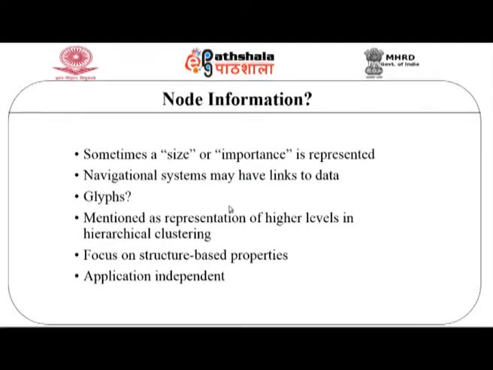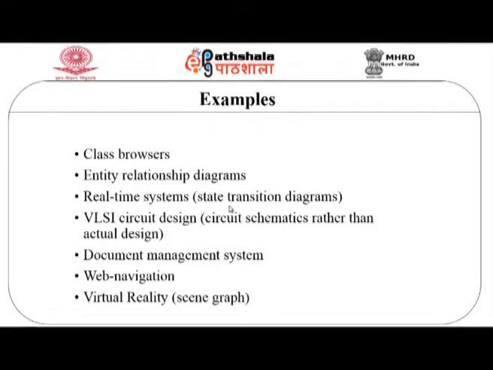What about the node information in the graph? Sometimes a size or an importance is represented in the form of a node. The navigational system may have links to data. Glyphs are also represented. They are mentioned as a representation of higher levels in hierarchical clustering. The focus on graph is on structure-based properties and it is application independent.